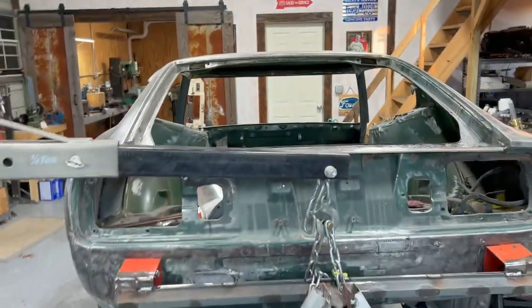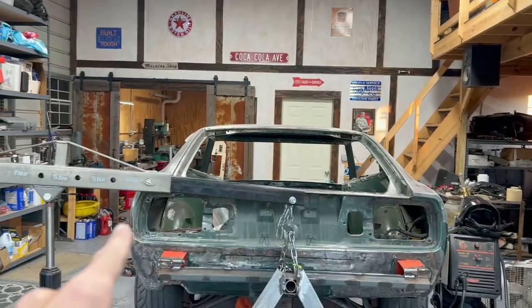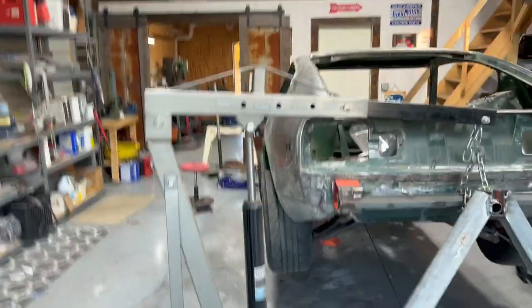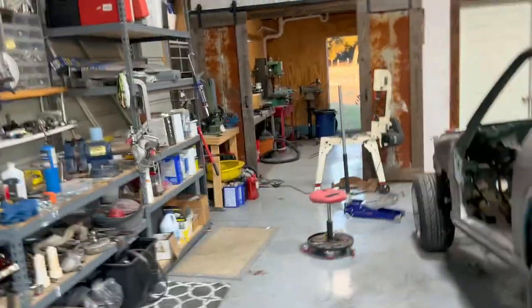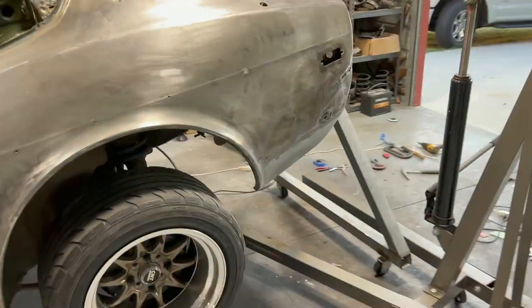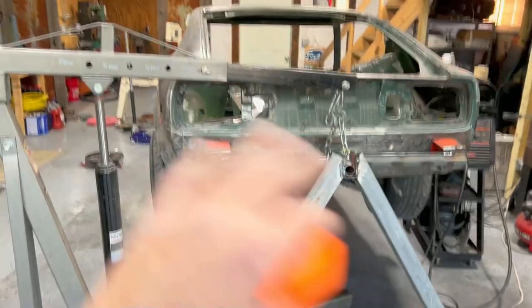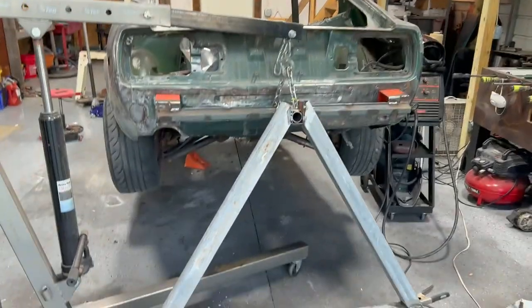So actually, the roof wasn't the issue. It was the sides. These Datsuns, they stick out a little bit like this. And this will be closer to the ground than the roof will be when it's flipped over, or as it's flipping over, I should say. But yeah, I think it's going to work. Like I said, I just want to get all the rest of the weight off of it first before we actually get it on the rotisserie.